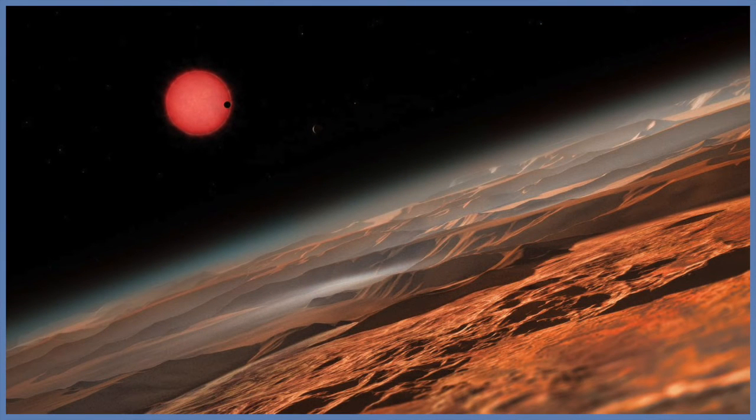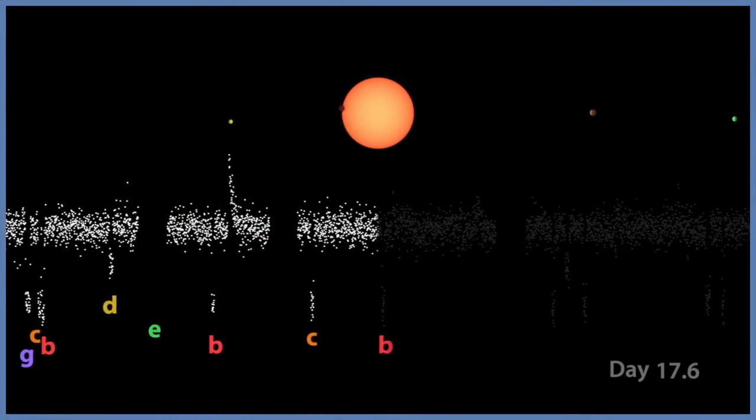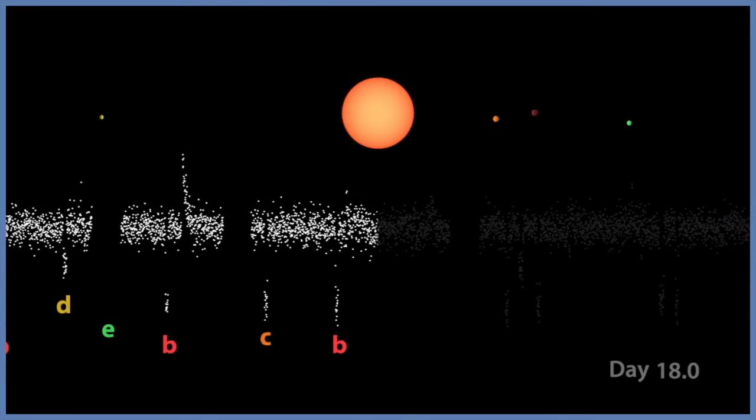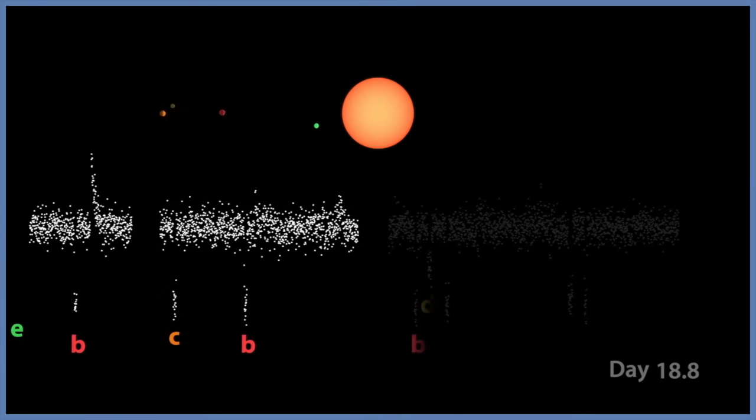Spitzer is an infrared telescope that orbits around the Earth, so basically it's a space telescope. It is also well suited to studying TRAPPIST-1 because the star glows brightest in infrared light, and these wavelengths are longer than our eyes can see. In 2016, Spitzer observed this system for nearly 500 continuous hours. Spitzer uniquely positioned its orbit to observe the crossing of these transits of the planets.